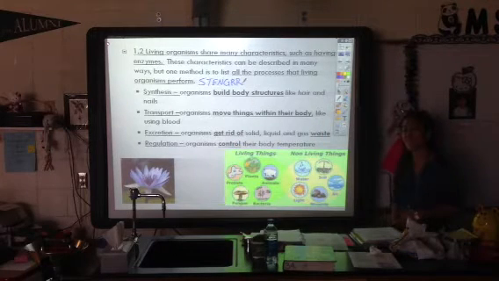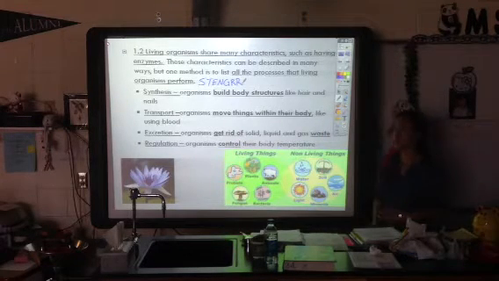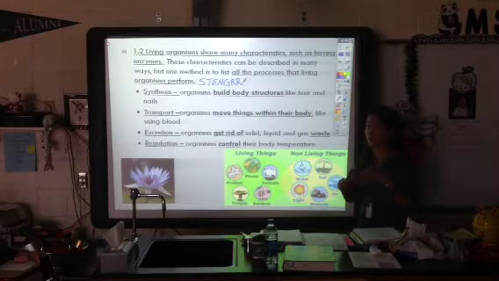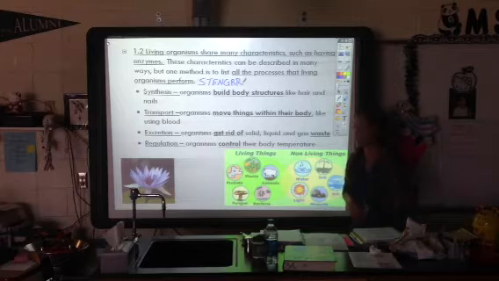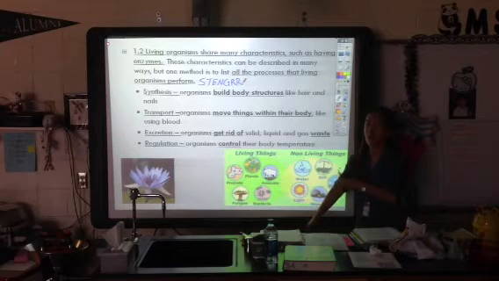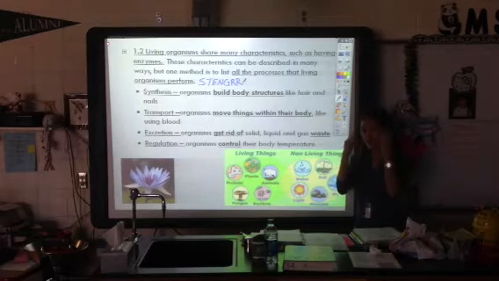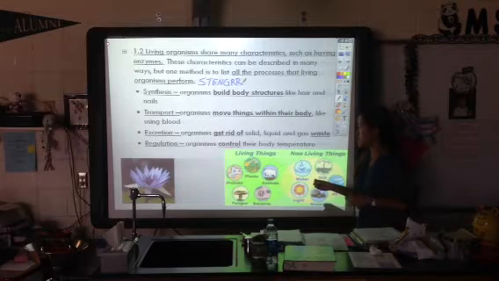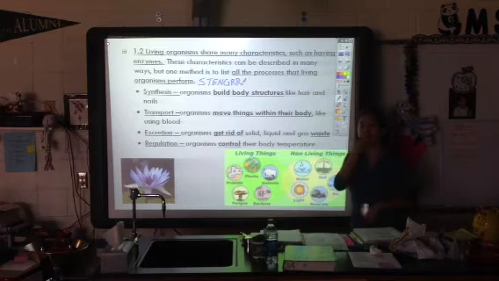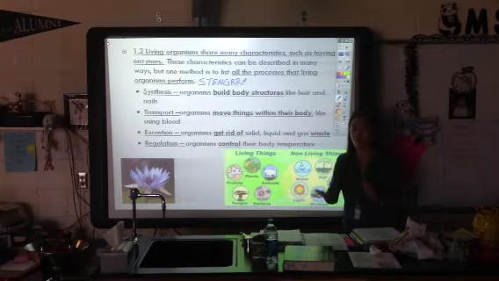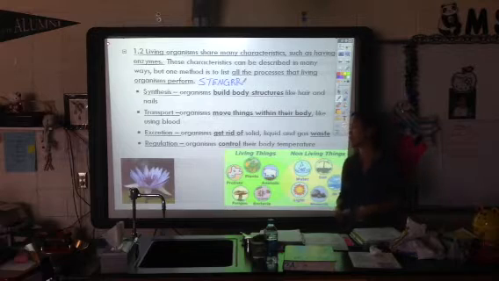The third process is excretion, and this is where you get rid of solids, liquids, and gases as waste. So when you're sweating, you also excrete or get rid of some salts, okay? Going to the bathroom, and other things like gases, like carbon dioxide is a gas that we excrete, that we get rid of when we're exhaling.